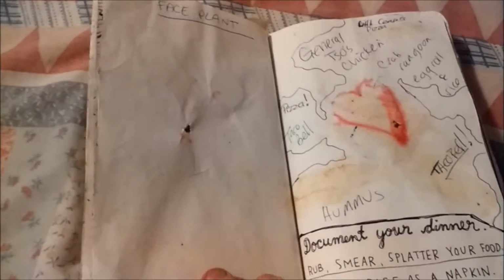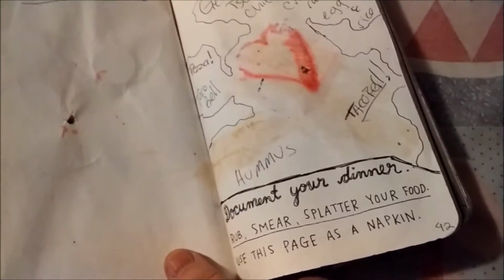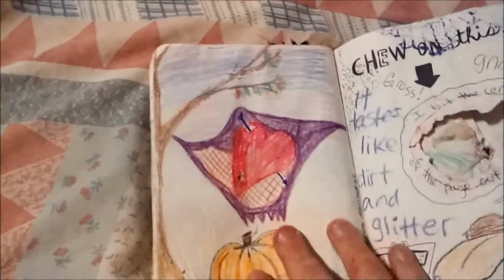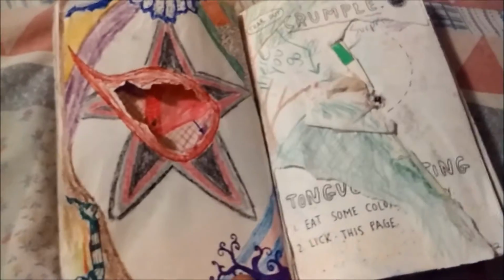It says face plant, and I can't decide whether or not to put a plant in there that looks like a face or actually paint my face and plant it in there. Can't decide. And I used this page as a napkin and documented some of the things that I wiped on there with my face. This page said chew on this, so I chewed a hole in the middle of it and then decorated the back.